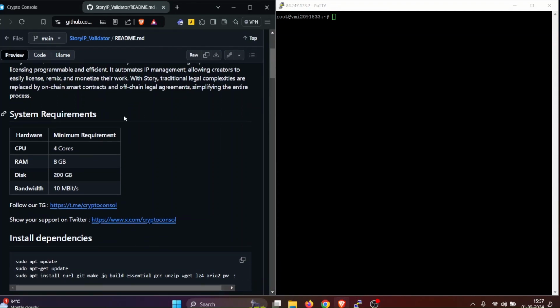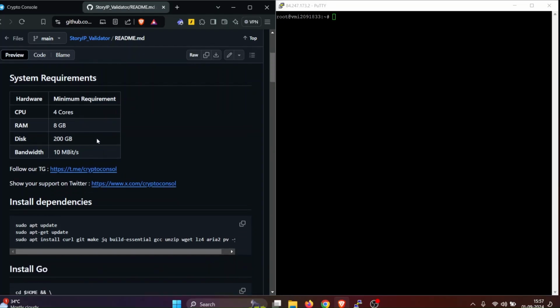The requirements of the node are pretty basic: a 4-core CPU, 8 GB RAM, and 200 GB storage, which is similar to the Contabo VPS 2 setup. I witnessed that in the Story Protocol Discord group, a lot of people are facing trouble setting up the node on Contabo, but I haven't faced any, so I'm going to continue with the Contabo VPS. You can also buy a VPS from PQ Hosting or Vultr. Many other platforms are there. Contabo is cheap, and they have good customer support, so I'm continuing with Contabo.